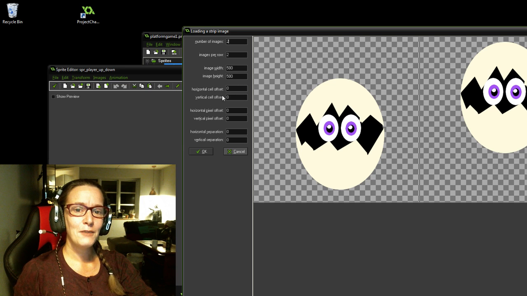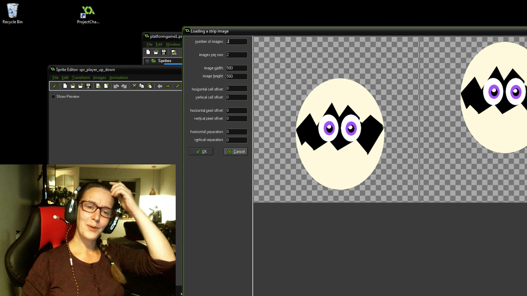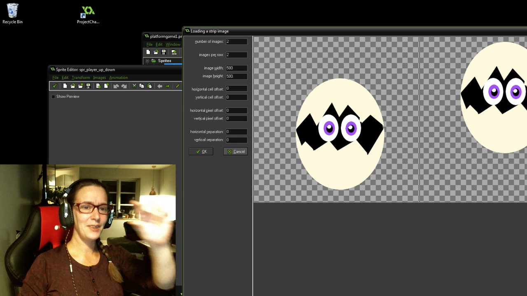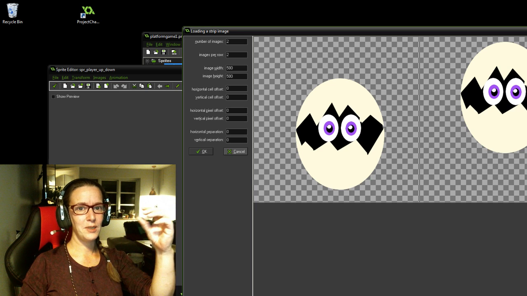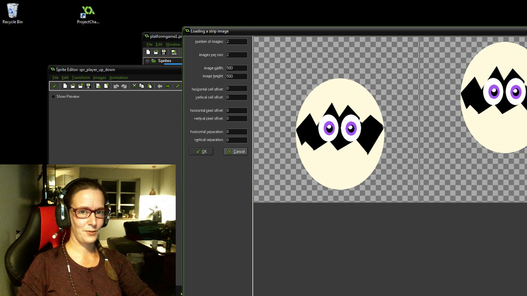Then the next set of values down here where it asks me about offset. Now imagine that I had an entire page of sprites, and the top row of the sprites would be sprites that turned left for an animation, the next row would be sprites that turned right for an animation, up and down, and so forth.